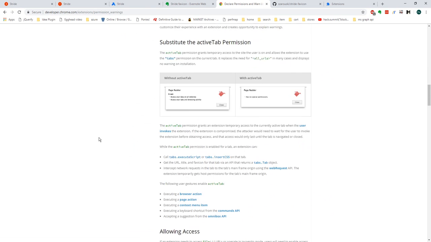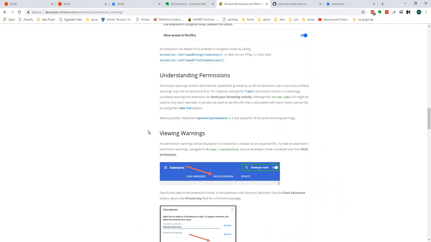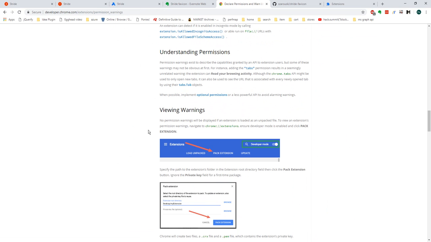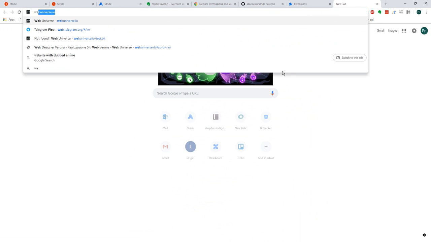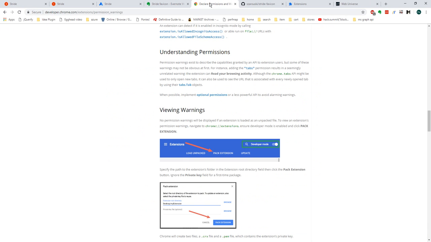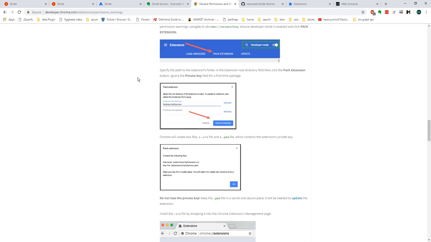Usually this is the page that describes how you work with different permissions, and I'm going to provide all of the links on my website, webuniverse.io, so you can go there and you will see an article about Stride with this video that you are watching right now. That's where you will be able to find all of the links to the pages that I'm showing you right now.